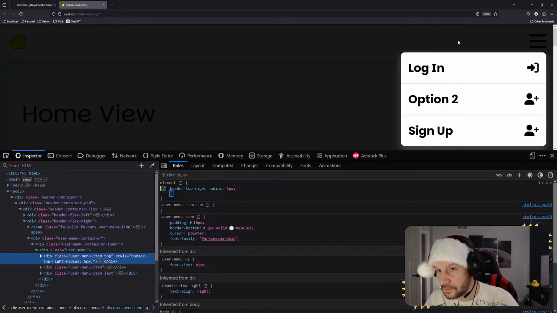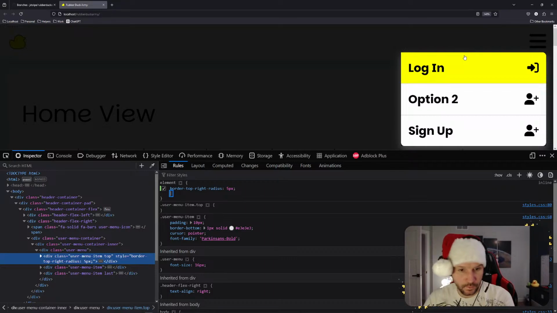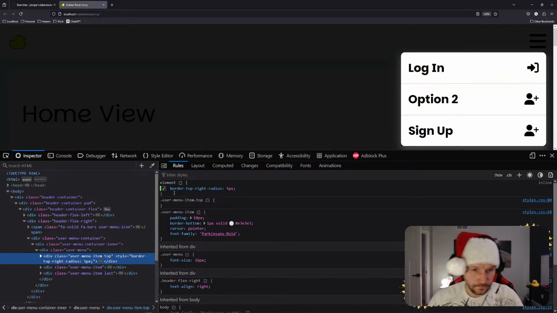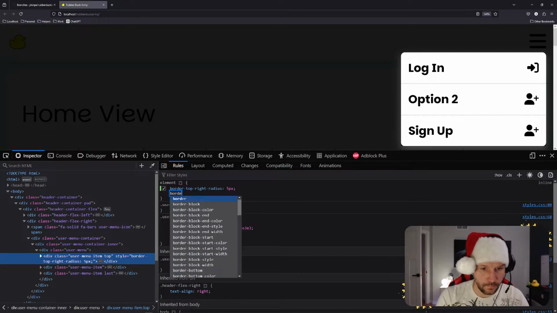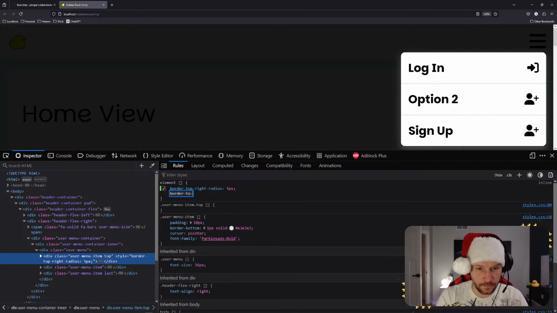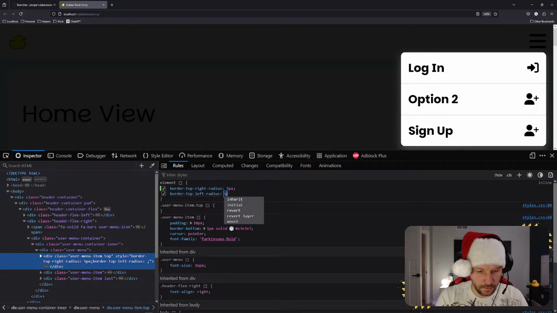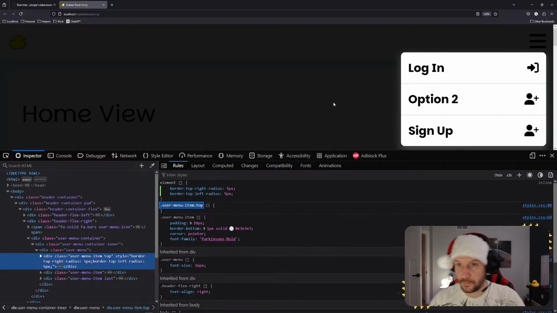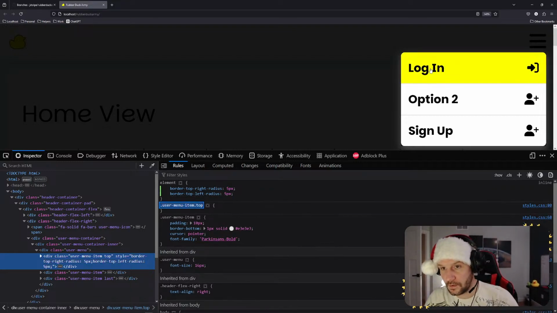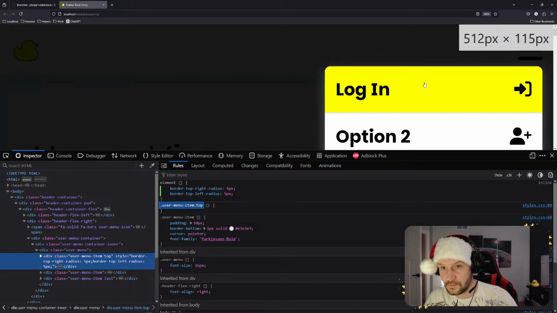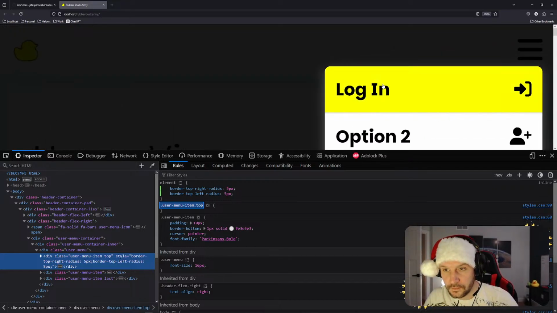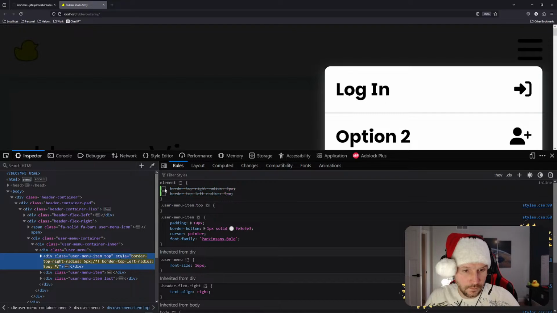Now when you hover, the left side is still square, but the right side is not because we've added our border top radius here. We do a border top left radius of 5 pixels. Now when we hover, it should look good on both sides. Zoom way in here. If we uncheck these, you see that square pops back up.